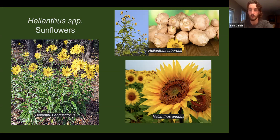They also function as trap crops. A lot of times, if you get up close and personal with anybody in the Helianthus genus, you'll see a load of aphids on there, and normally the accompanying predators for the aphids. Down at the bottom right, you have the annual sunflower, Helianthus annuus. Great if you're working in a crop rotation. Of course, they die back at the end of the year, but you get that massive biomass. Annual sunflower stems are great at the bottom of your compost pile. So that works into the concept of building soil fertility. This is a great genus for that.